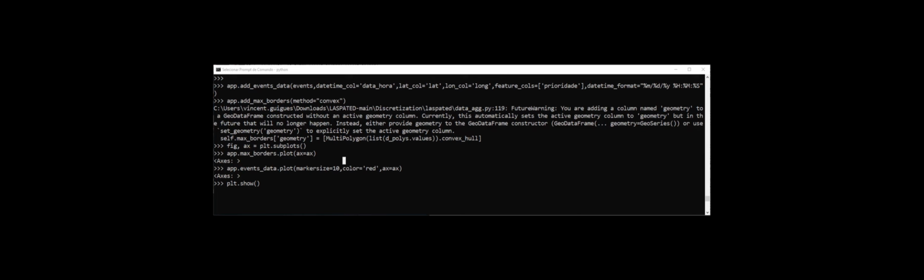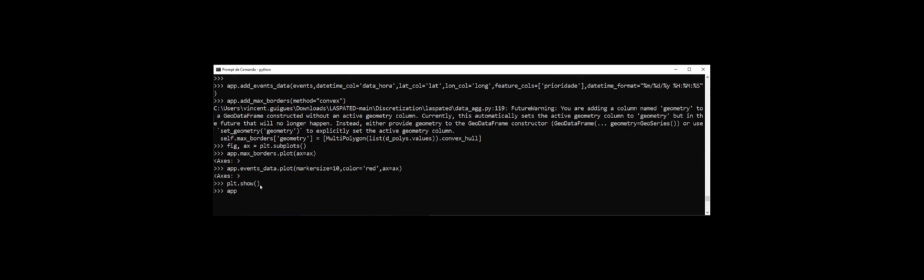So a rectangular discretization of the studied area, in our case here of the convex hull of observation, is obtained using Laspated method add geodiscretization and specifying the value R for the parameter disc type and providing parameters that will define the horizontal and vertical discretization step.